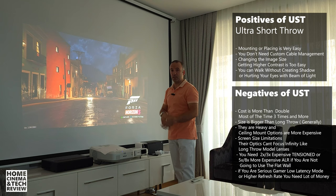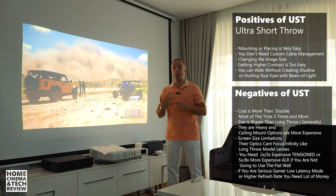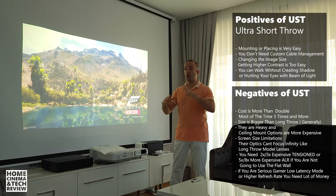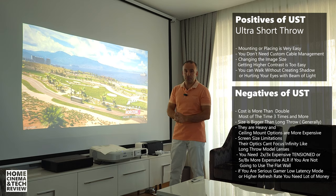That's why ultra short throw 4K projectors typically declare a maximum of 150 inches. If you want to project 200 or 300 inches on a huge screen, you still need to buy a regular or long throw projector, because those have lenses that can focus to infinity. So if you have a cinema room with a big wall or you're projecting outdoors on a huge surface, you definitely need regular throw projectors.